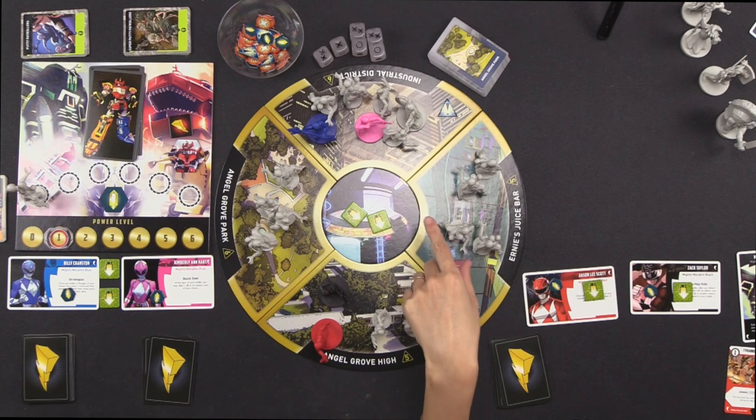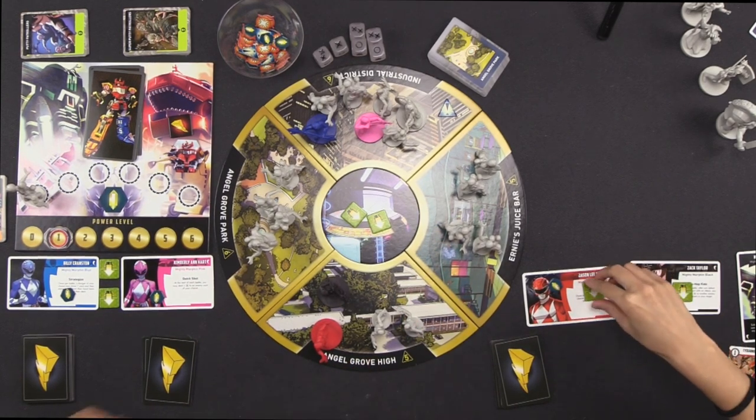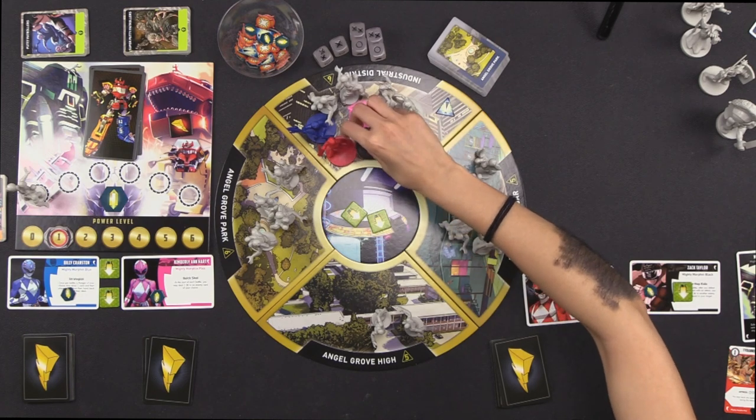Do you want me to go over there? I'm already there. You definitely need to vacate this area. This is the least problematic area. I'm going to do that now. Are you going to join? I'm spending an action token, and I'm just going to hip-hop keto over here. Nice.